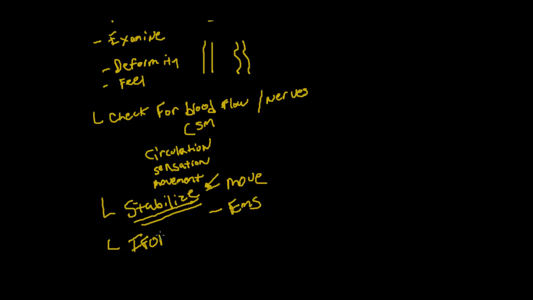If it's open, so if this is some sort of open fracture, you'll want to cover the area. So you want to cover up the area that's exposed and stabilize it, of course. That goes right along with stabilization of the limb. You want to cover and stabilize. And the main reason you're covering the open area is you don't want to get dirt in there. You don't want any kind of infection to start.